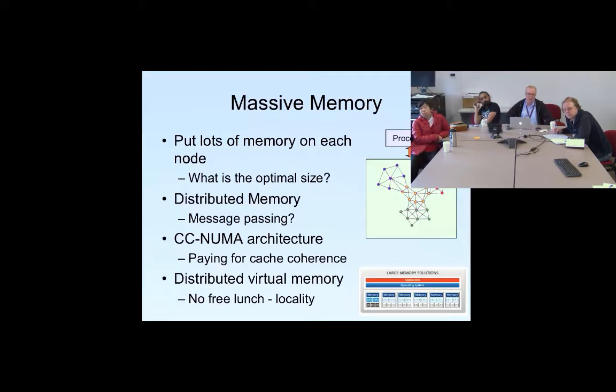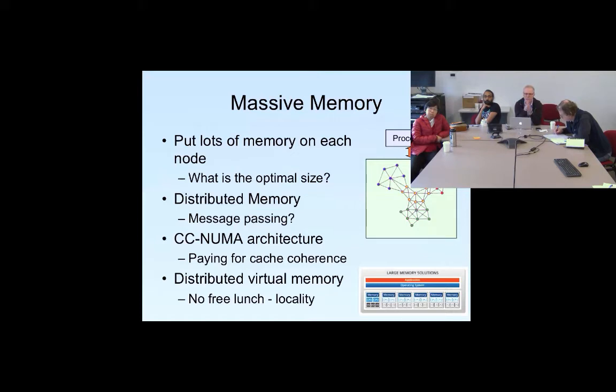Some companies will sell you a cache-coherent, non-uniform memory access machine, and they work as long as you can get the cache locality there. But if you don't need that, then you're paying for cache coherence hardware, which is incredibly expensive. And so, like Gordon, what we've done is we're running this vSMP software that does distributed virtual memory. It's distribution between the nodes, so paging occurs between the nodes.